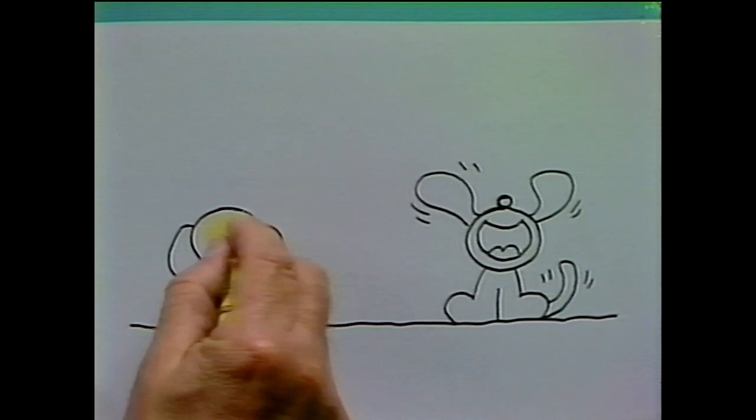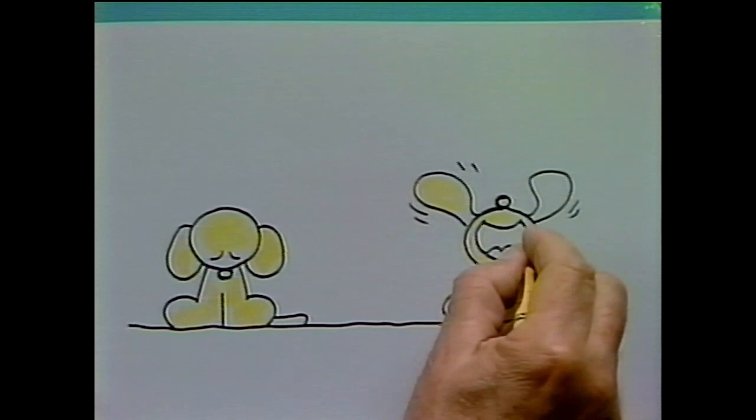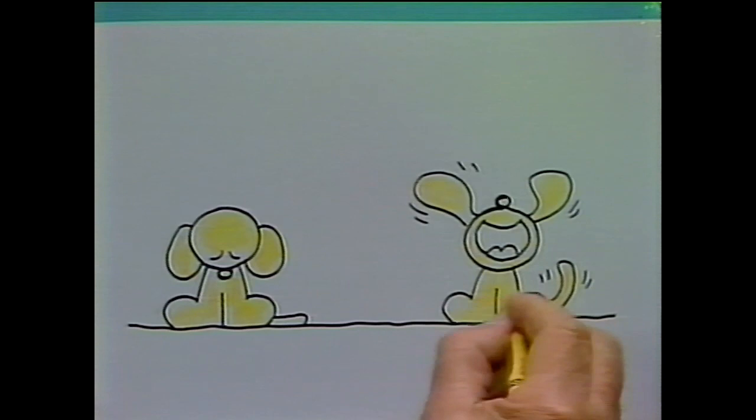Uncle Fred is going to use some yellow. And just touch around here and there. You don't have to be too careful. Just suggest that the little puppy dog is yellow. That's good. And this one's yellow over here, and here, and around. Just have fun with your cartoonies. That's it. You got that?